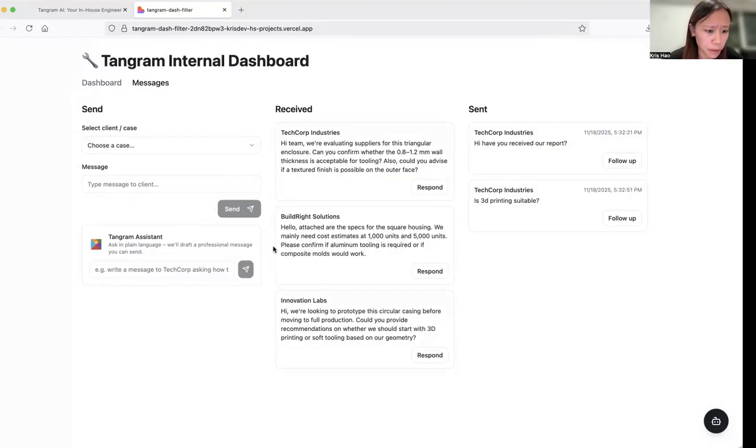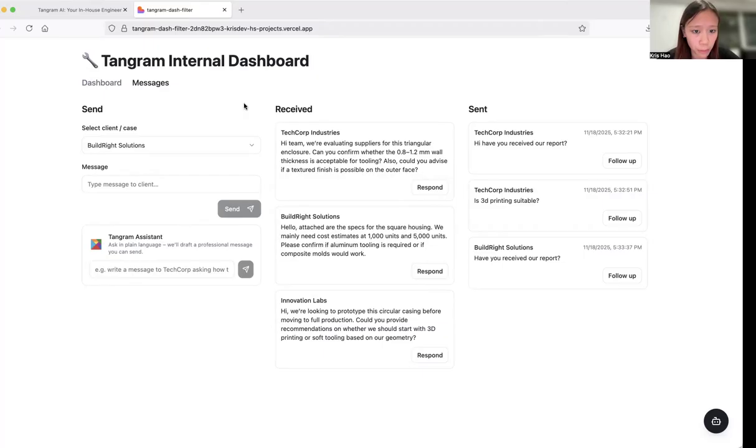Here, if you would like to send a message, you can select the client you would like to contact and say a message you would like them to receive. And it will again be sent to the sent column in our messages dashboard.